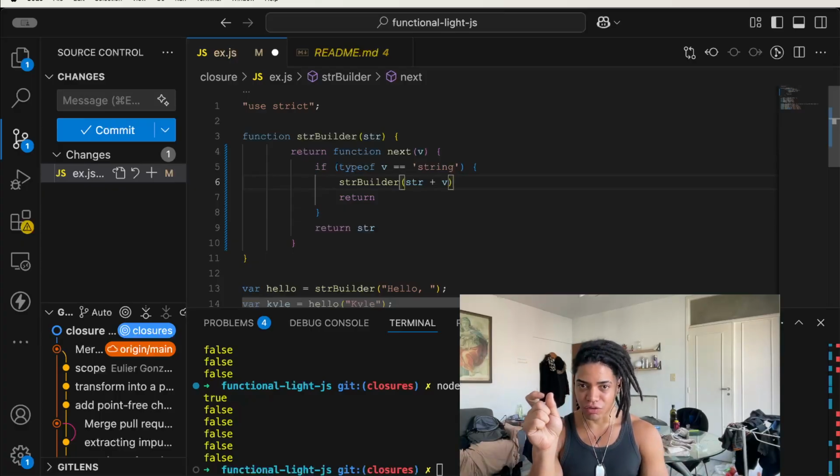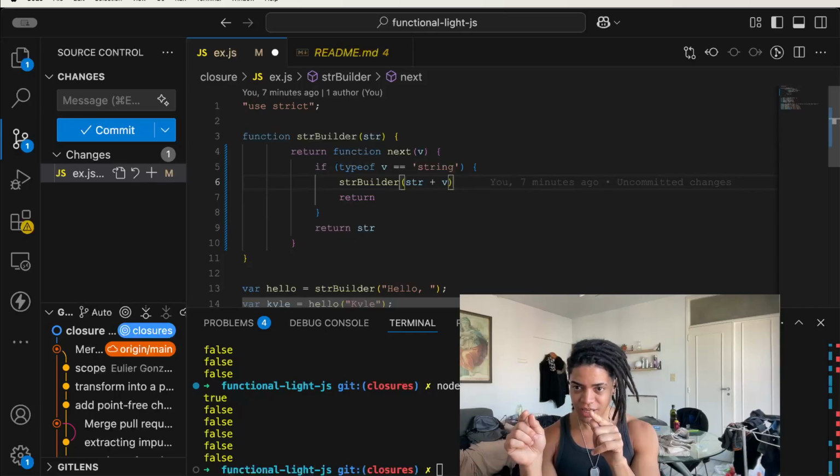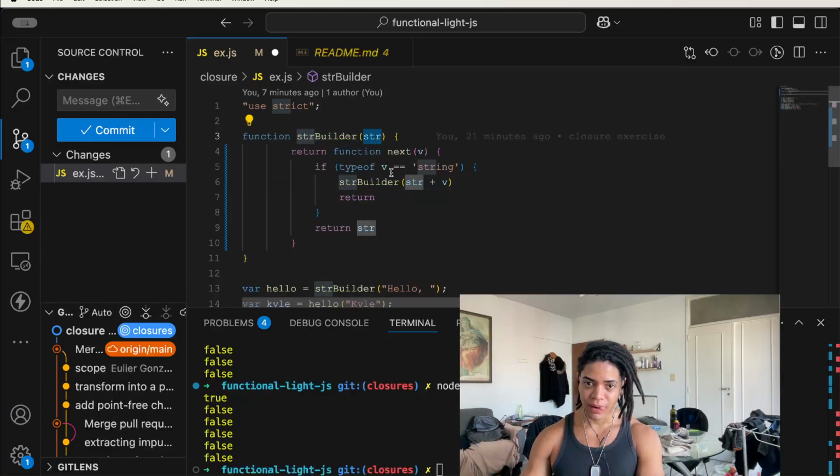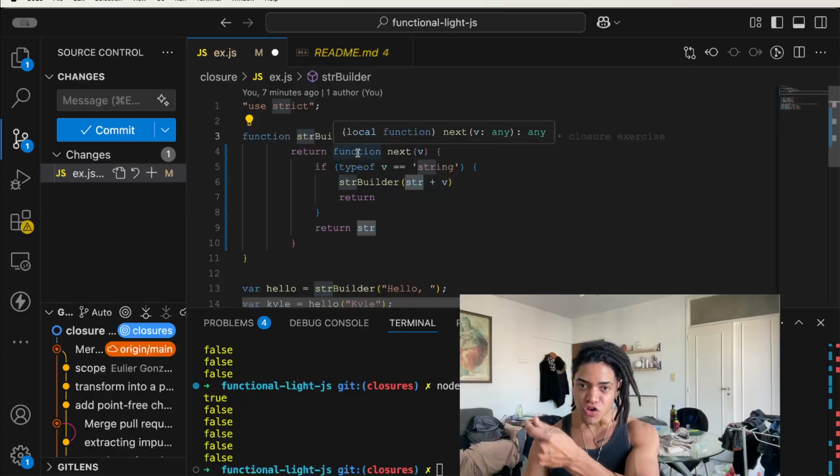And any time you call next, you now have one more piece of it, and you call next for a new piece, and call next for a new piece. But by the time you call this string builder with this new updated version, you have entered a new realm with the new updated value.